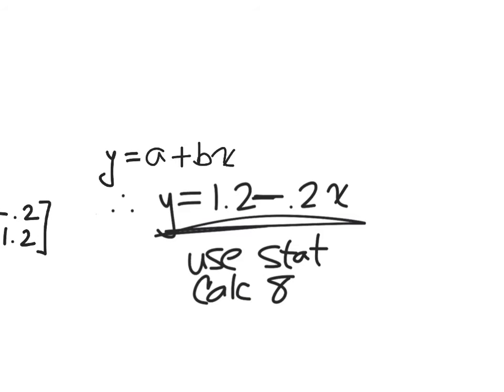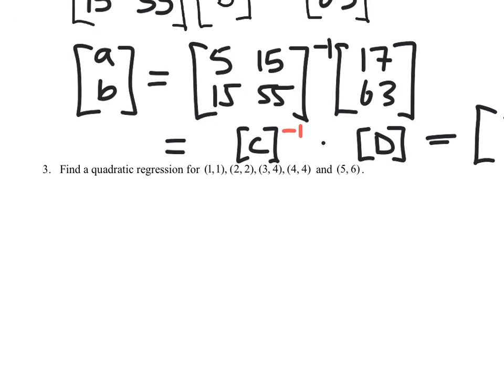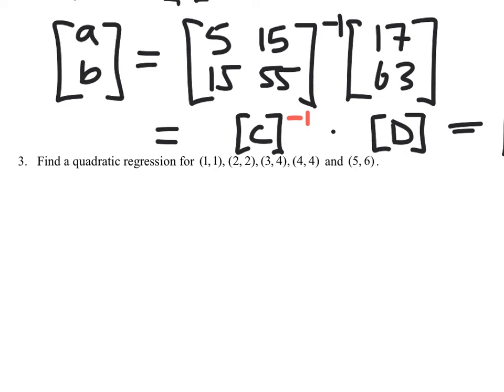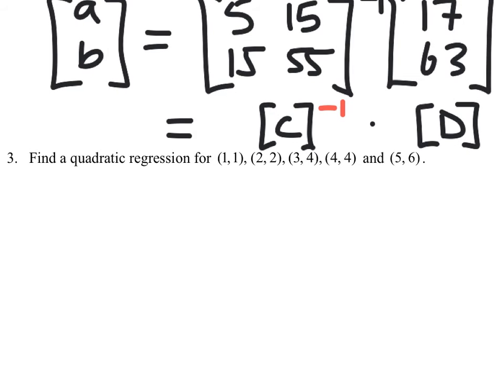All right. So the second example is talking about a quadratic regression. For this, we have to do a little bit of manipulation. What we have to do first is find a quadratic transformation. Well, it's really a linear transformation, but in a quadratic sense. So what we have here is a list of x and y values. I'm just going to list out the raw values: 1, 2, 3, 4, and 5. And y: 1, 2, 4, 4, and 6.